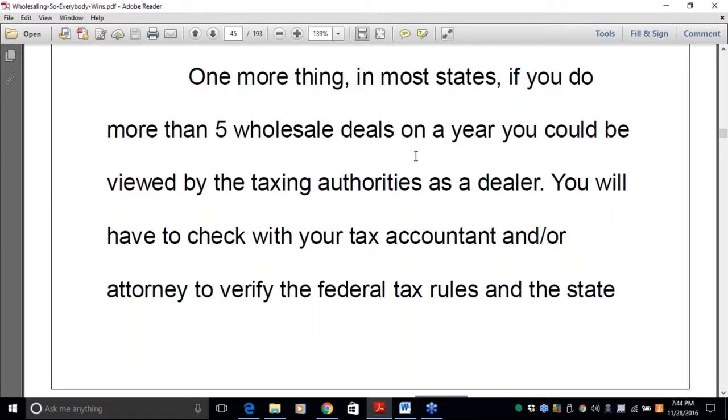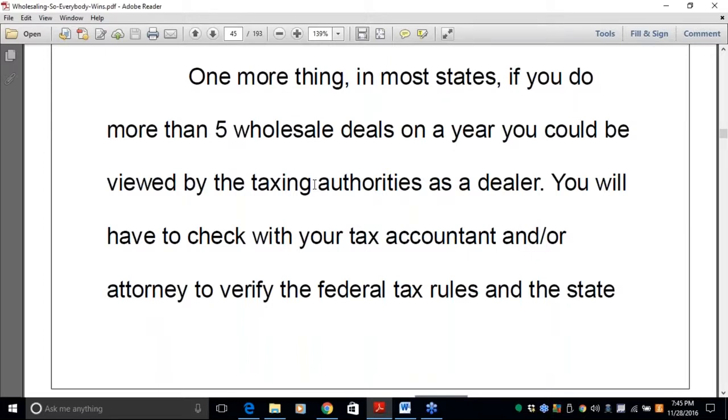I just want to make sure you're aware of one more thing when it comes to wholesaling. If you're wholesaling in your own name, or your clients are, please remember to write this down, guys, so you can tell your clients. In every state we've been in, as soon as you wholesale more than 5 contracts in any calendar year, that state could deem you to be a dealer. They call it giving you dealer status. And when you have dealer status, what that means is you have to file as a corporation for your taxes. You have to file a C corp, or basically Schedule C.